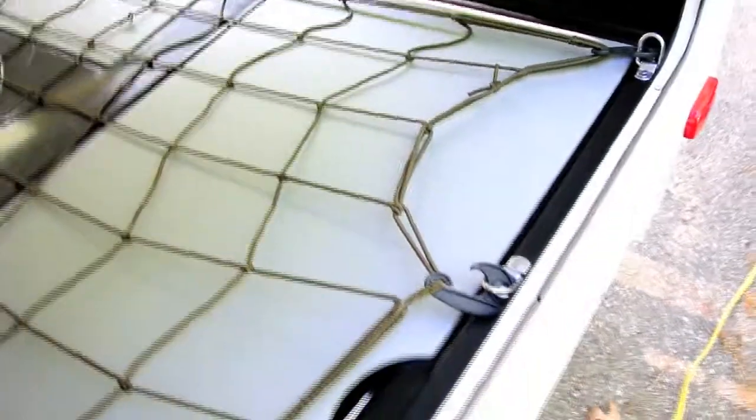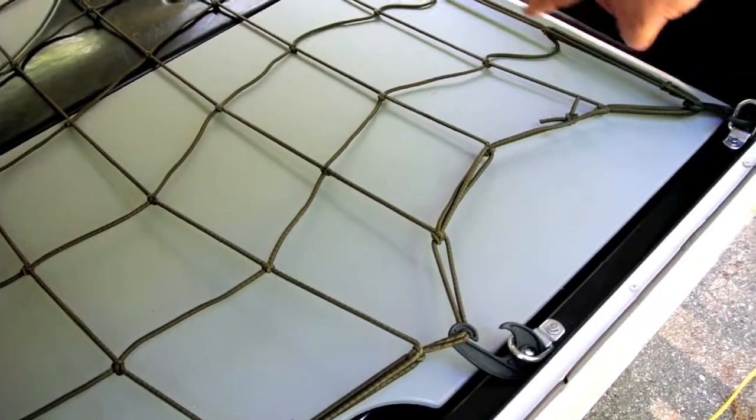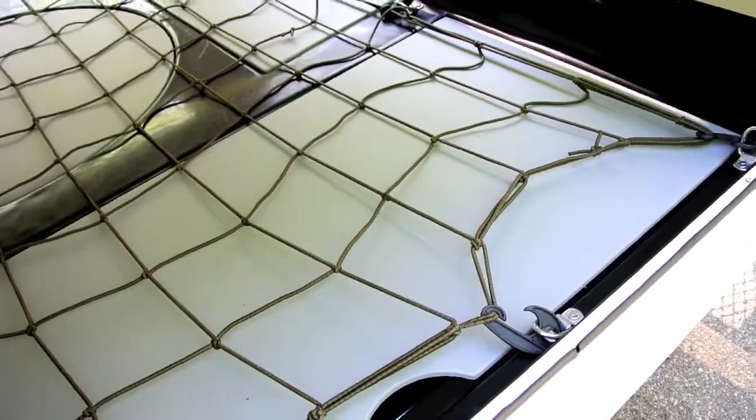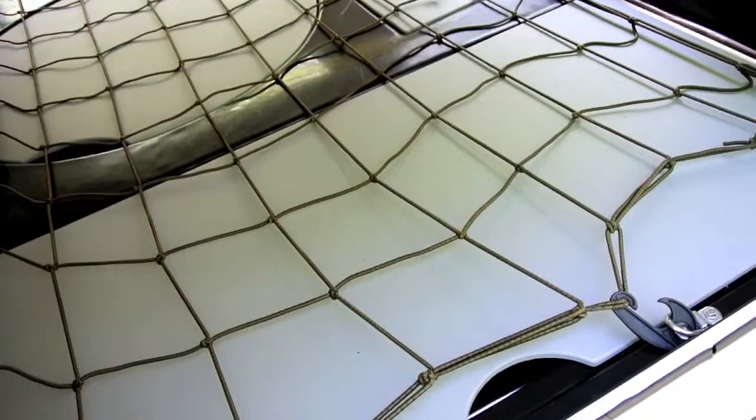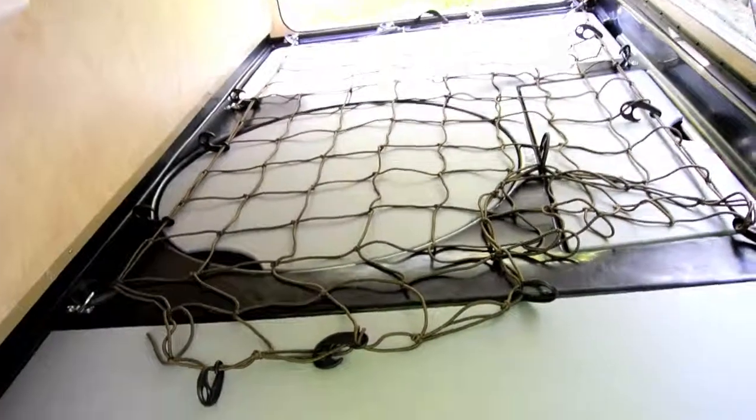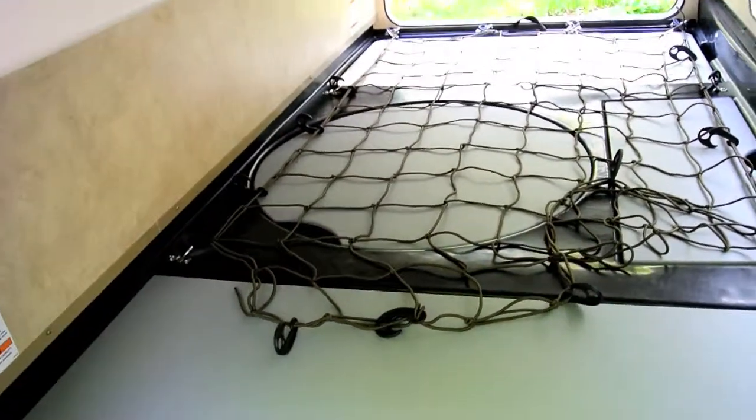Although, I'm always thinking ahead. And I'm probably going to mount about right in here, possibly an air compressor. So I may have to do something with shortening up this cargo net or not using all of it. Because I could use two-thirds of the net by unhooking the end here. Like that, and then just kind of folding that over on itself. And then I could use half the cargo net, all of it, two-thirds, or whatever I decide to.